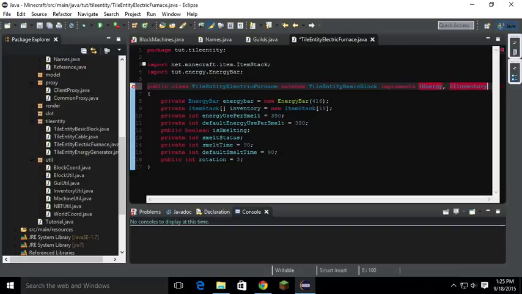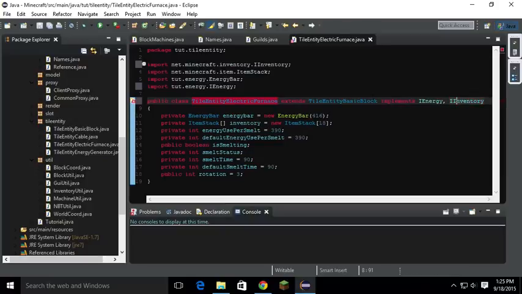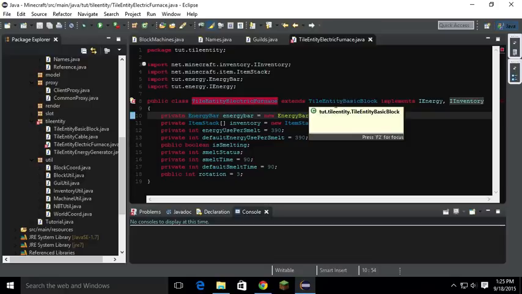And then Control Shift O. There we go. Now it's not going to know it.